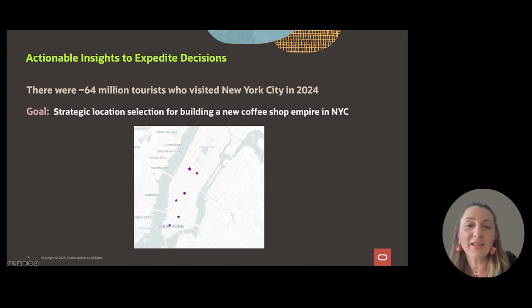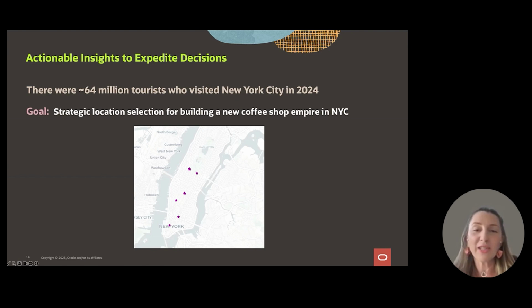Now, why New York City? Just to give some fun facts, in 2024 alone, there were approximately 64 million tourists that visited the city, making it one of the most visited places in the world. And this gives us a huge potential customer base, right? Now, tourists typically explore, walk a lot, and often look for quick refreshments like coffee, making them ideal patrons for Urban Cafe, our business. So our target market is not just the local population, but also this vast and ever-changing group of visitors.